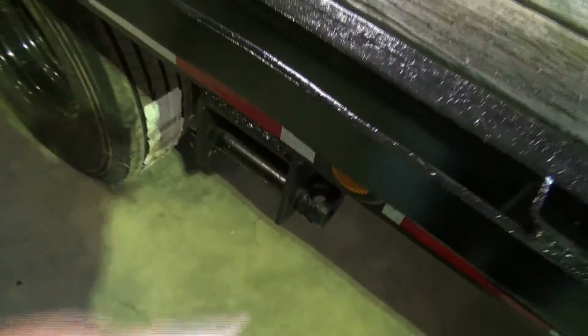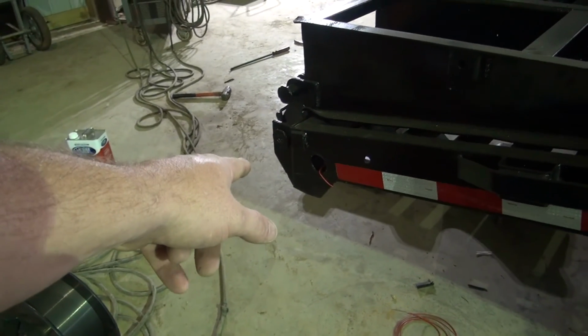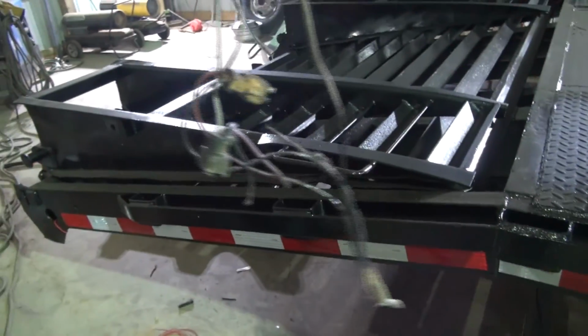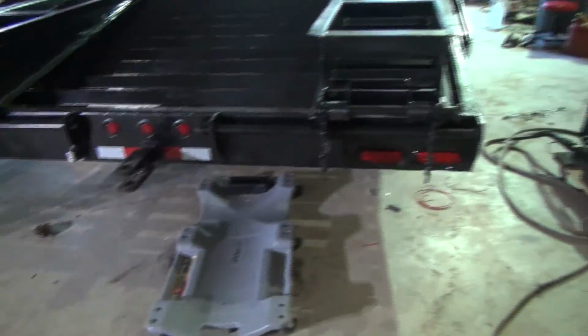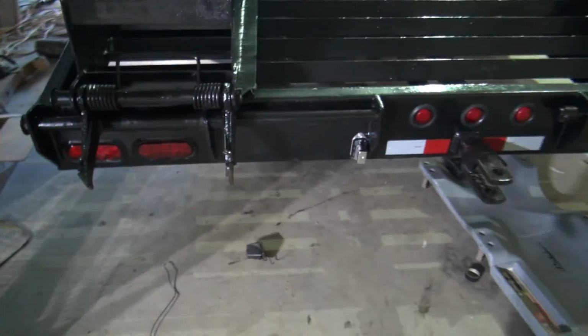This one here was just a plug and play deal, and then this one back here will have to be fed off of this one back here, which I've already run my wire to there because the old wires were pretty much junk. This is the mess that was in the back there that I cut out and had to rewire. So I'm just going to make another wire here and run up here to plug in to that. Show you the back here that I got done. The license plate light and everything on there.